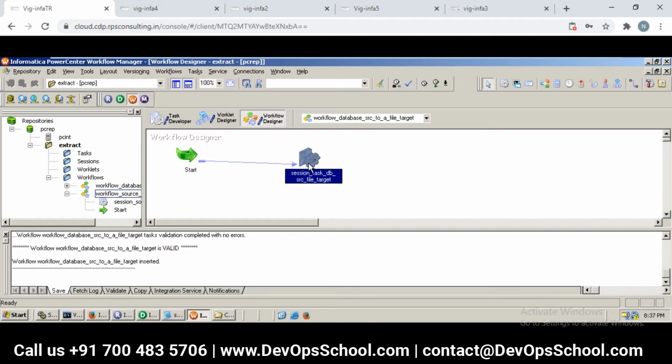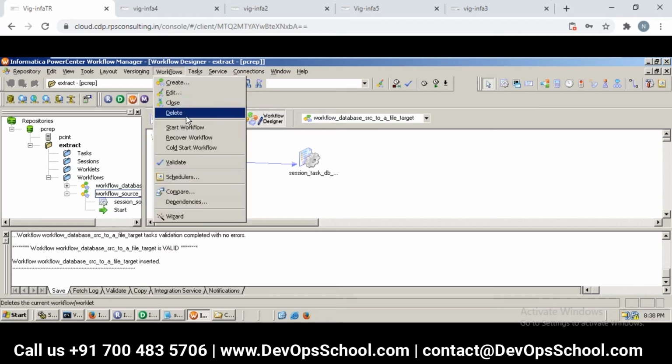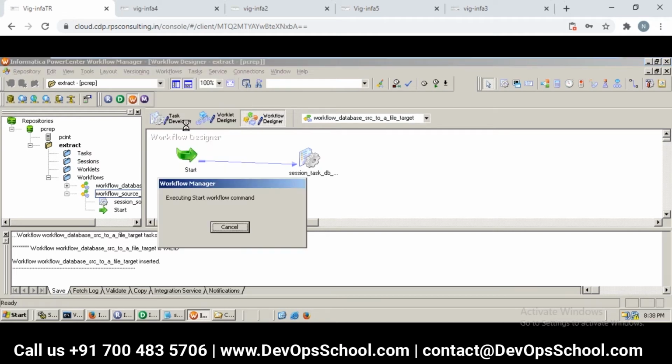Perfect. Now the next step is what? We need to run this particular workflow. For that, go to workflows and select Start workflow. Repeat: go to workflows and select Start workflow.